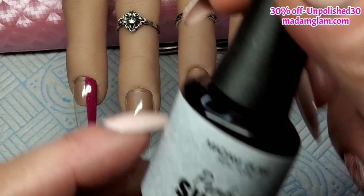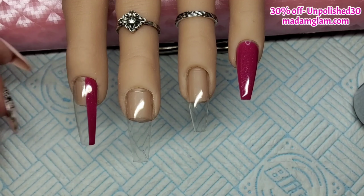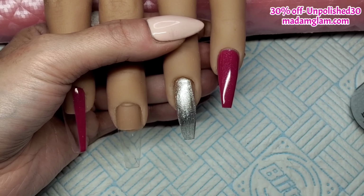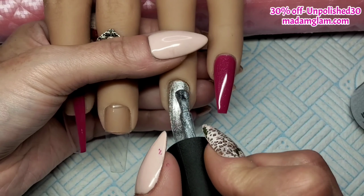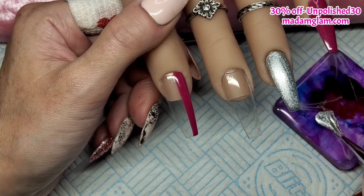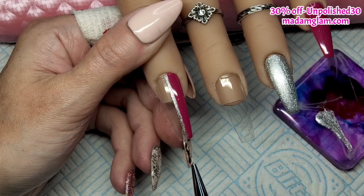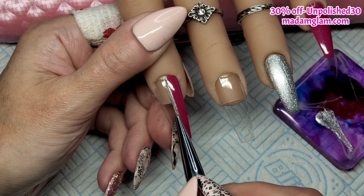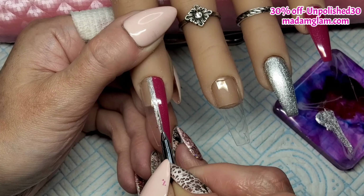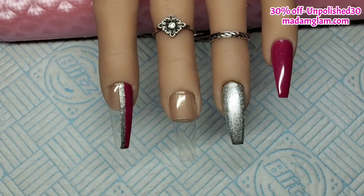Right, then we're going with the Perfect Silver on the ring finger. I'm going to put some of this silver down the pointer finger as well, but I'm just going to do the ring finger for now. Right, now, the rest of the nails are going to be Perfect White.